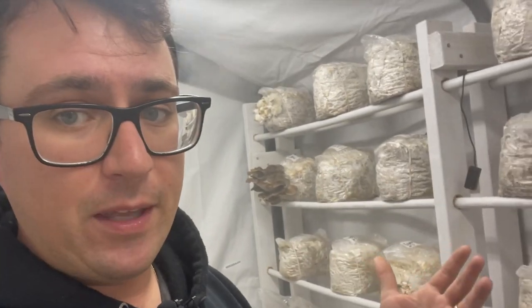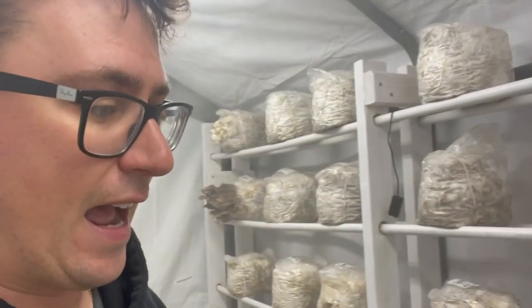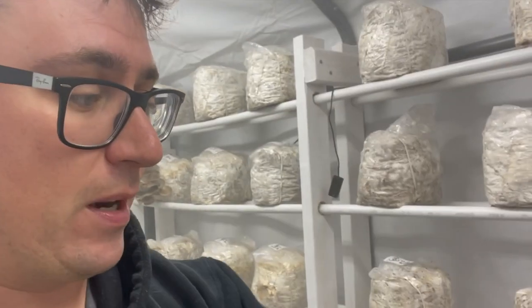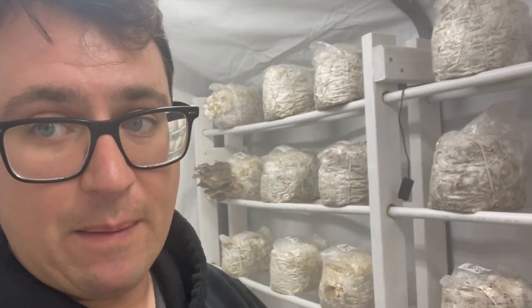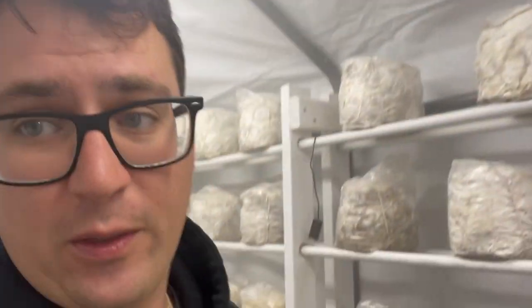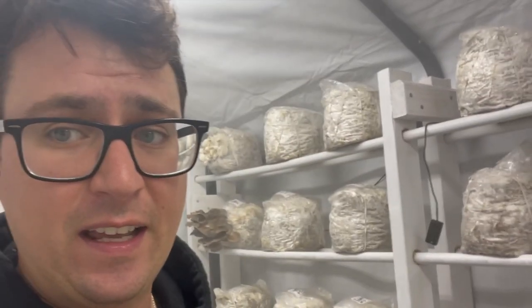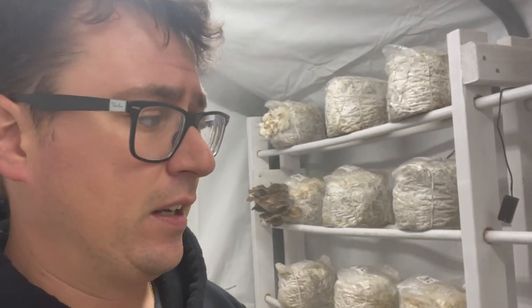So that's pretty common. I do have some surprise lion's mane that I thought were long dead. They're pretty old spawn, but I'm probably gonna eat them myself because I'm so surprised how well those did, even after being in spawn for about 4 months in the fridge.